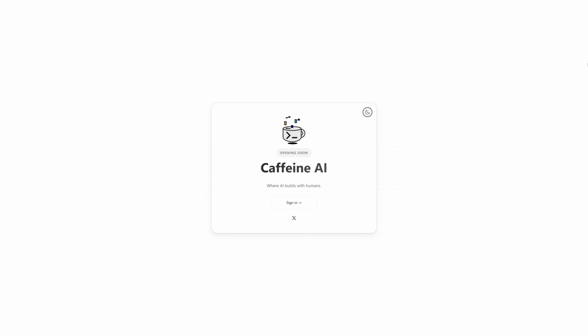And I bet you that's the kind of thing that you could build with Caffeine AI in an afternoon. It may not have all the bells and whistles and the exact look and feel that you want, right out of the gate, but especially an experienced software developer, somebody that knows how to build on Internet Computer, they could probably bang something out pretty well in the space of a weekend.